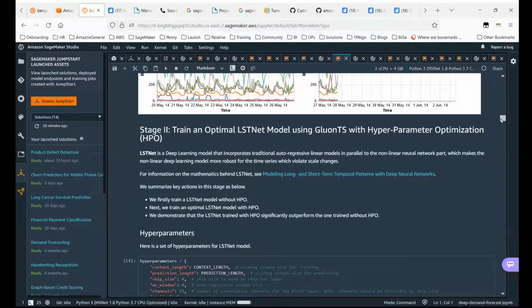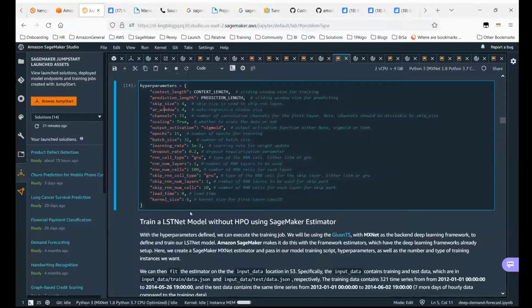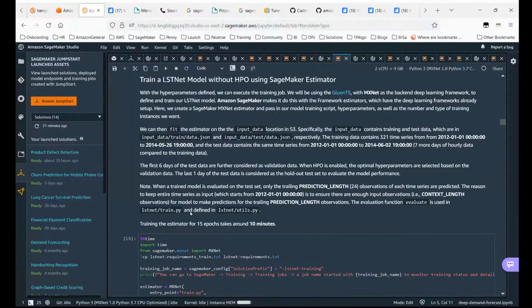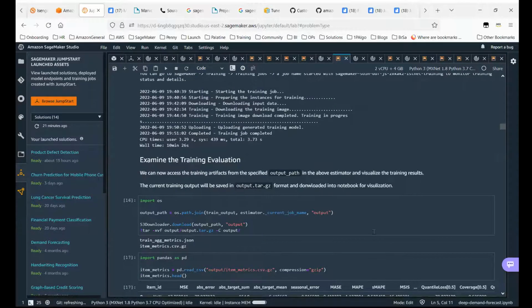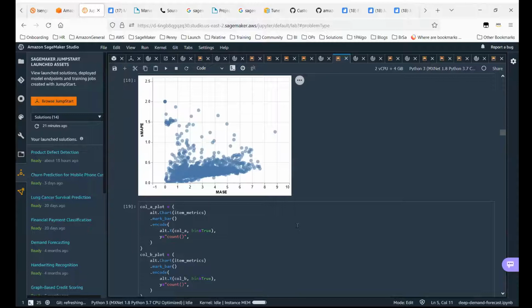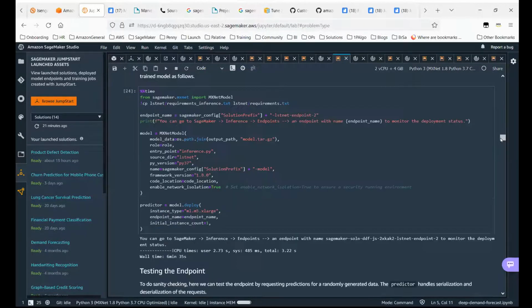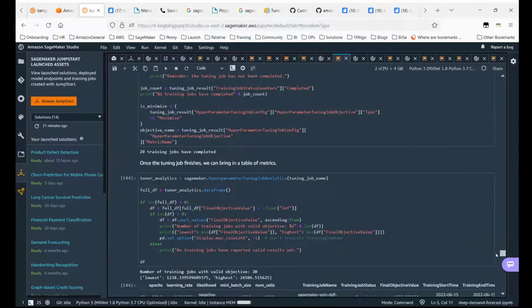And we hand you all the code to configure hyperparameter tuning and how you run the HPO and train an LSTnet model, and you look at what the output looks like and how you visualize the training results.